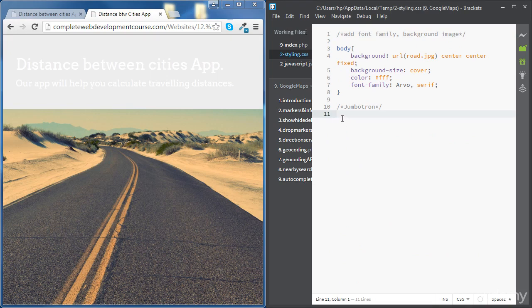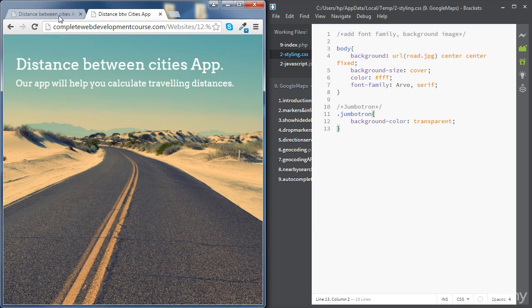So we're going to give it a transparent background. So we're going to access it using the Jumbotron class and then change the background color to transparent. Okay, if we save and refresh, now that's better.